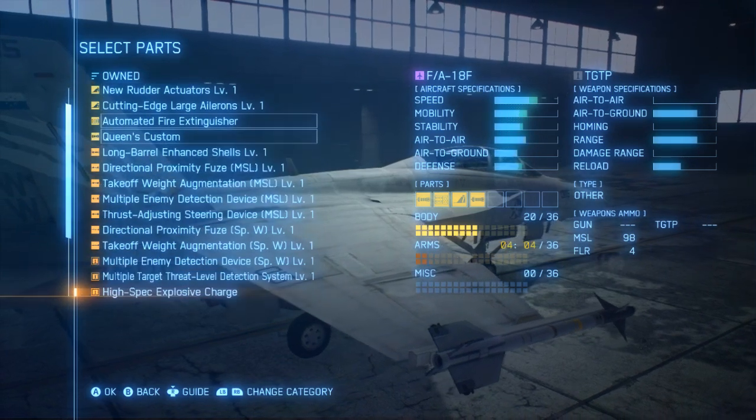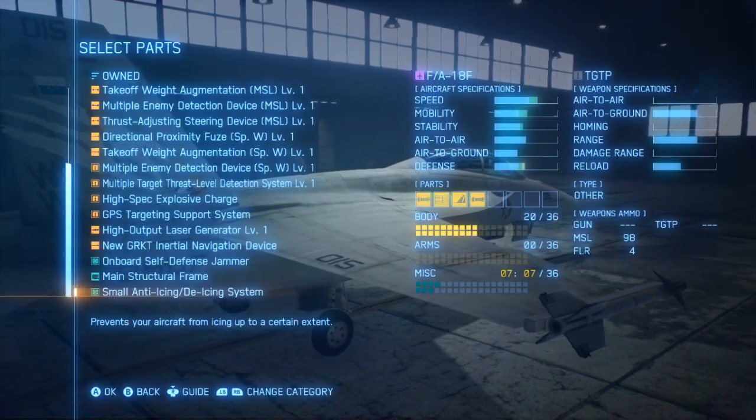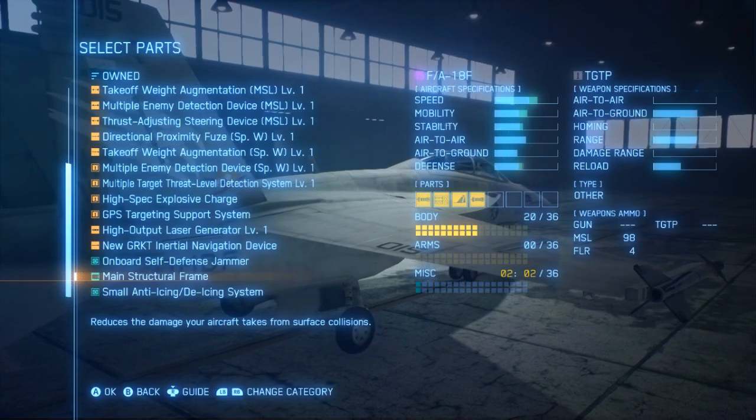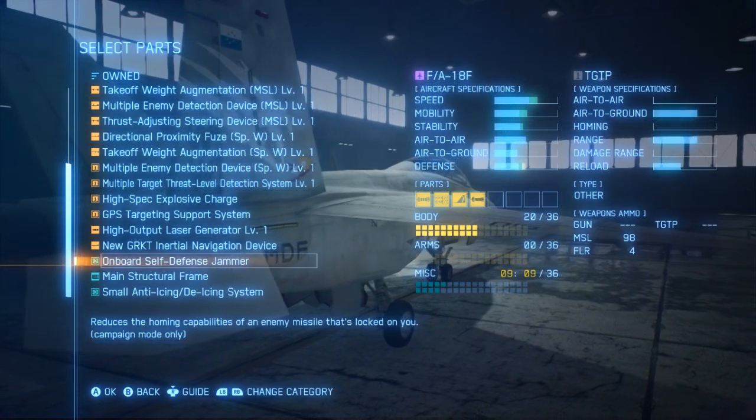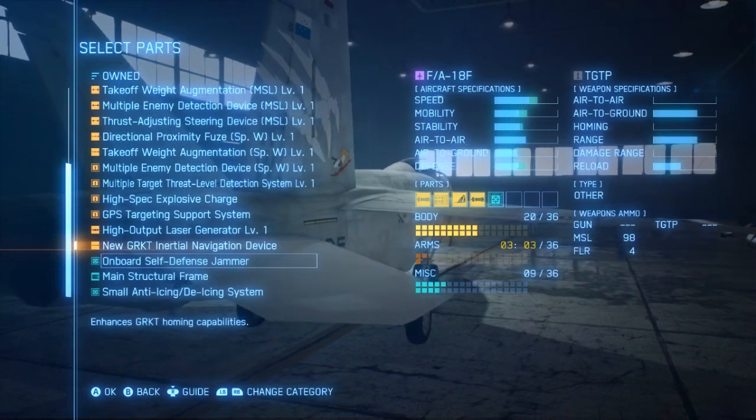Okay, some weapons this time. Let me see. Onboard self-defense jammer. All right, yeah. I'll take that one.